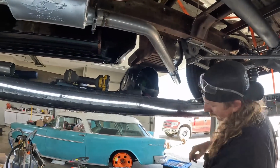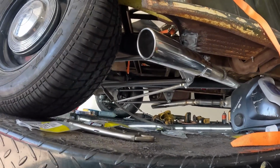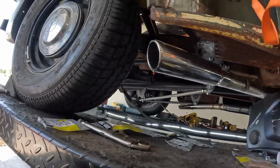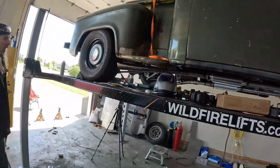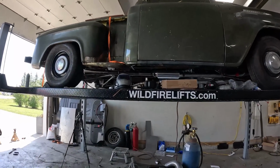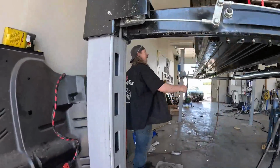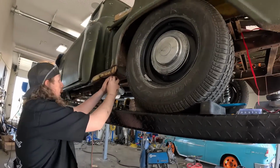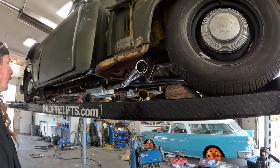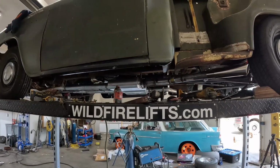And then I actually had these tips from the Nomad, so I put those on there just to even it out and get the cut right and the distance out. We're kind of two and a half fingers down right at the end. I think I did the same on this side, but again, the nice thing is you can't see side exit exhaust. This pipe's actually longer. I was going to trim it, but now we got it good. So I'll probably just paint all in here black, and no one will ever see it. And then I'll make sure that doesn't rub nothing.